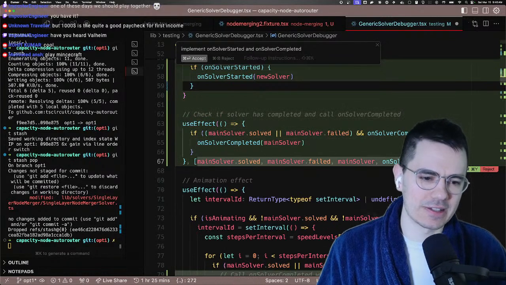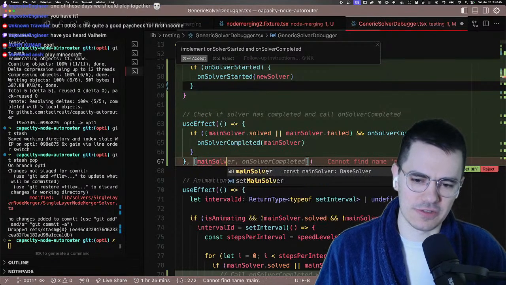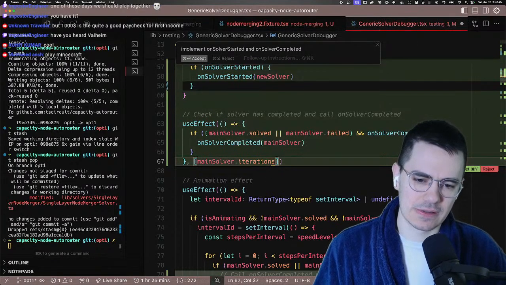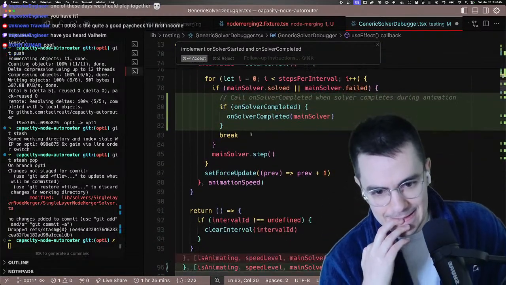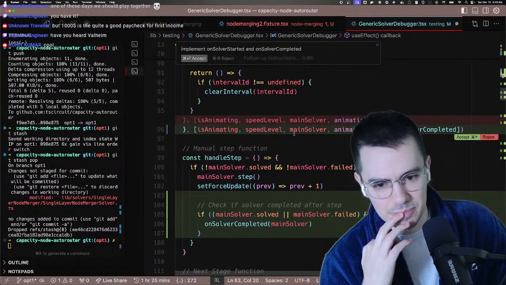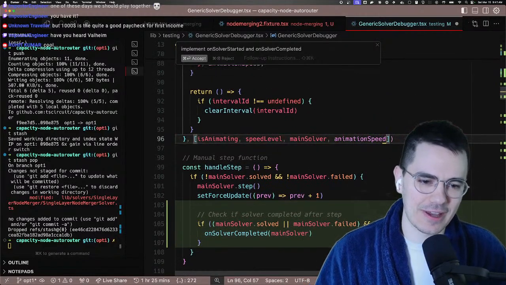I think I can make this better just by saying main solver.iterations, so that's never recalled. Other than that, it looks pretty okay. I hate how it adds things to use effect.